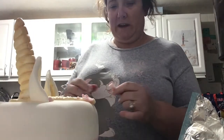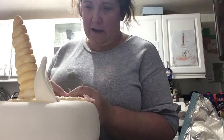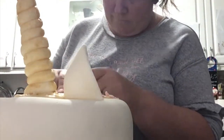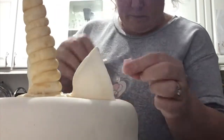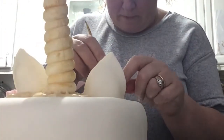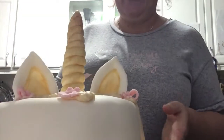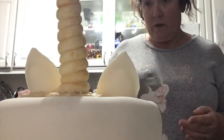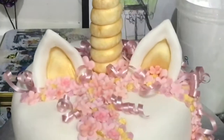Just going to start decorating her and sticking loops and flowers on to make her look pretty. Like that. I'm going to cover all the mane in flowers and loops, and I'll get back to you because it's going to take quite a long while. And I'll get back. As you can see, I have used the flowers to decorate the cake.